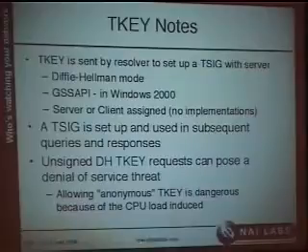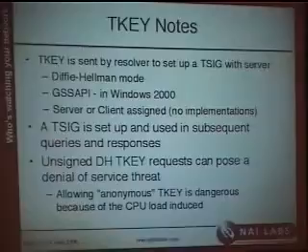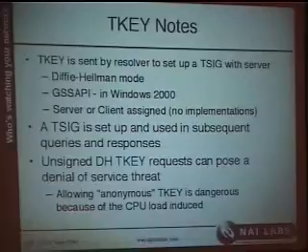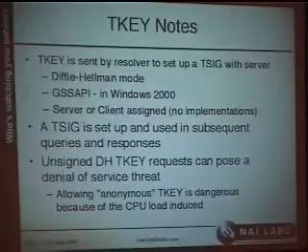So the result of a TKEY is to get TSIG set up, but there's one caution with a TKEY situation. The TKEY can request the server to go off and do lots of processing. When you're doing Diffie-Hellman exchanges, for example, the server has to go off and do some arithmetic. If the TKEY comes in when it's not signed, you could end up posing a denial of service threat to the server. So we want to make sure that you're signing the TKEY request before anything happens.